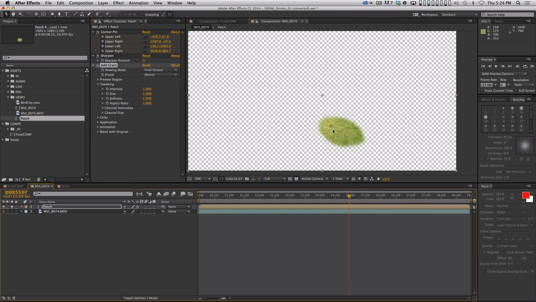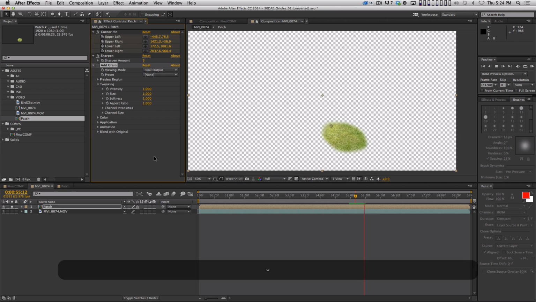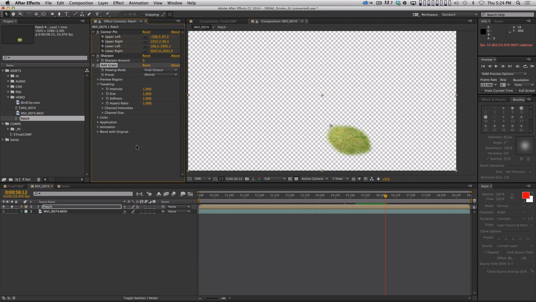Now, this layer is only this big. It's very little. But you can see instantly, if I turn this off and I hit spacebar, that's how fast it previews. If I turn it on, that's how fast it previews. Even though there's just this little piece of image, the effect is not smart enough to only work in that image. And I could try, there's different strategies, and the problem is that this layer is moving around on screen. So here's what I'm going to do.